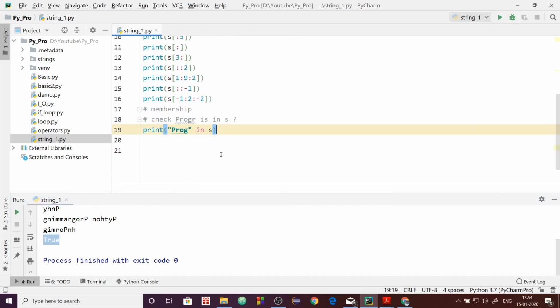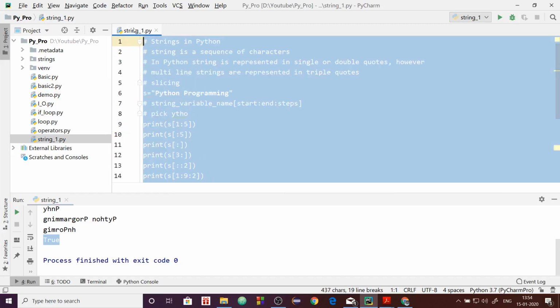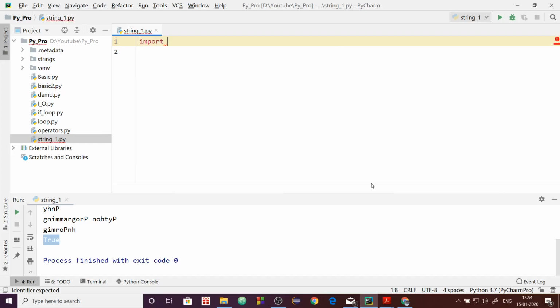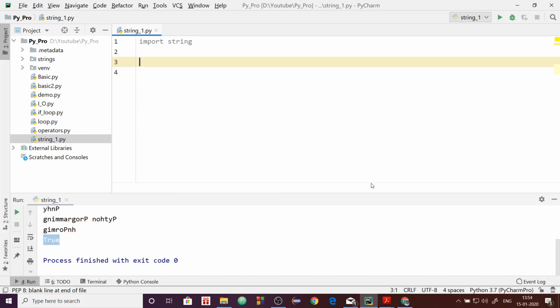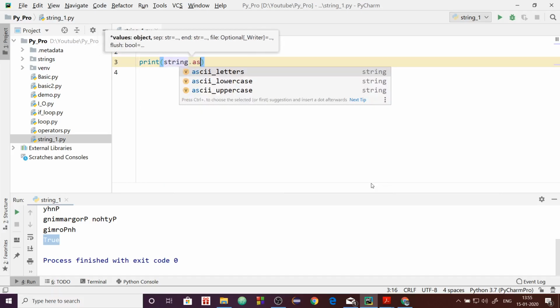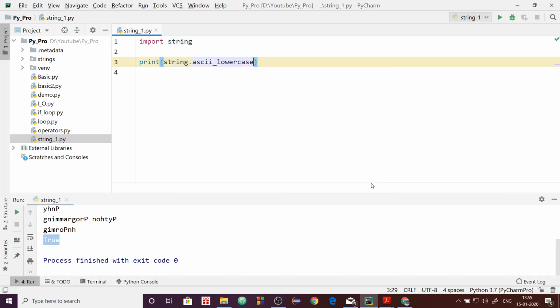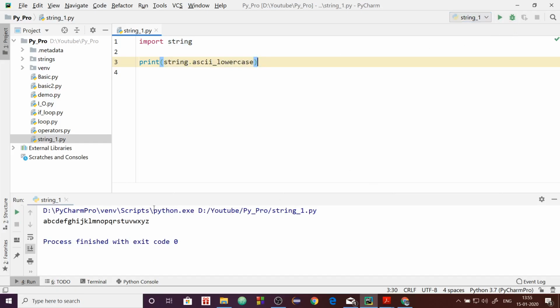Fine. Also see, there is a string module in Python which provides some handy functions. For importing that module, you have to write import, as you write in Java, and then string, which is the module name. Some important values provided by this module are, see carefully, string dot ascii underscore lowercase. This will return all the lowercase letters.